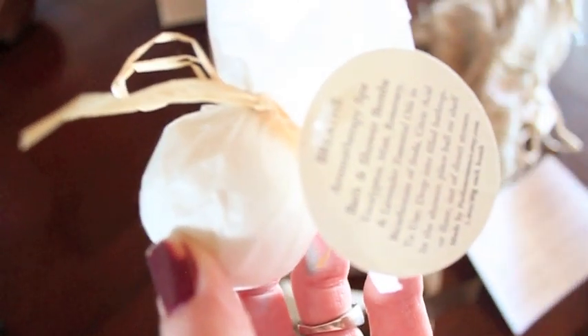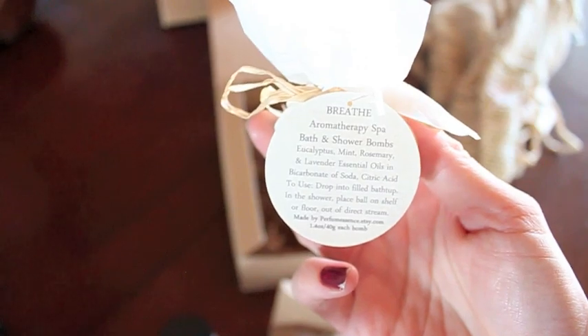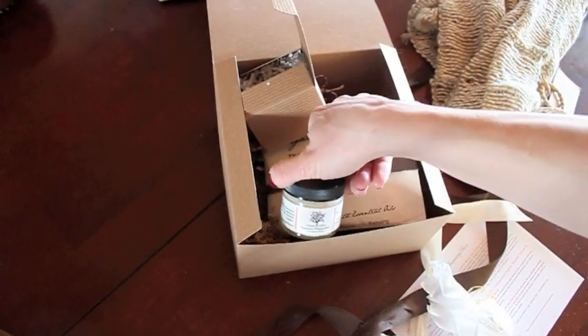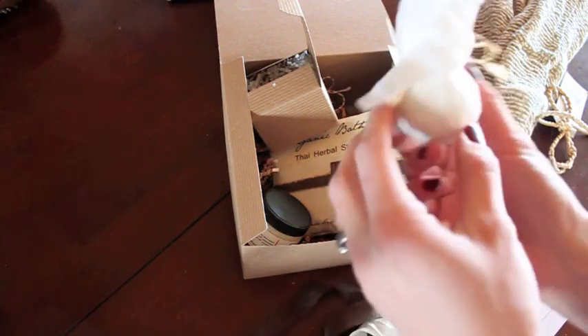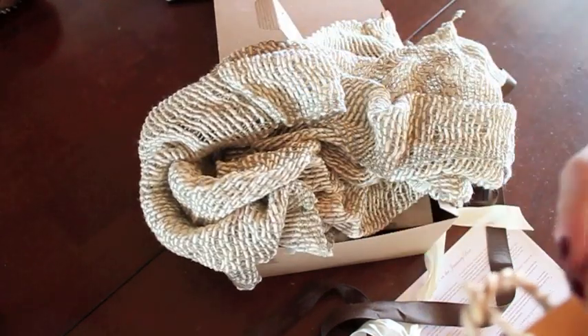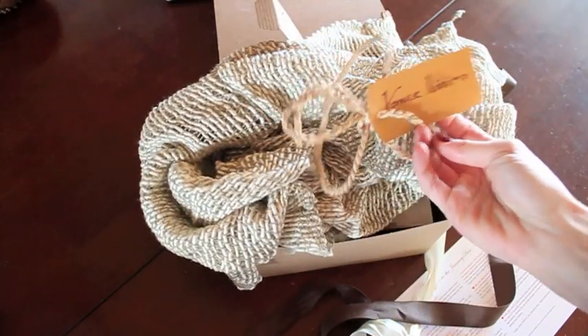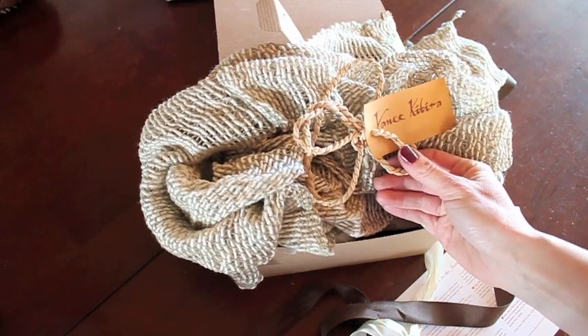So that's what's in the January Seasons box. Next month there will be a giveaway for the April box, so stay tuned to March's unboxing. It's just so much fun to not only get this, but to give it — there are just so many nice things. You just feel very pampered getting this box. If you have any questions, let me know; otherwise, look forward to March's unboxing, and we'll be doing a giveaway for April.